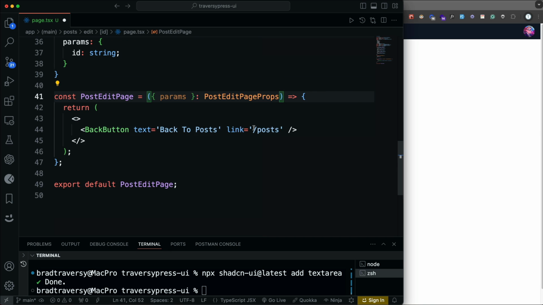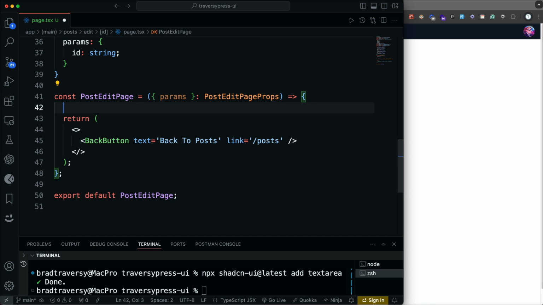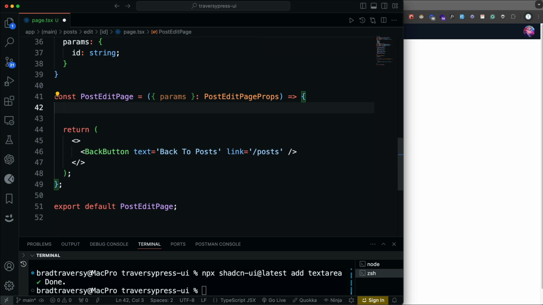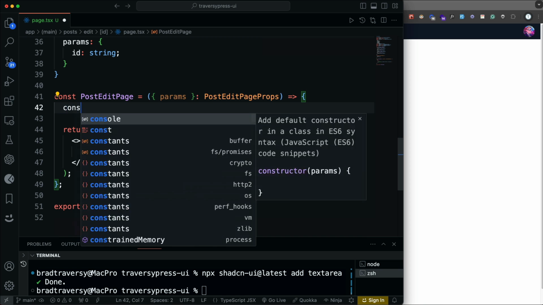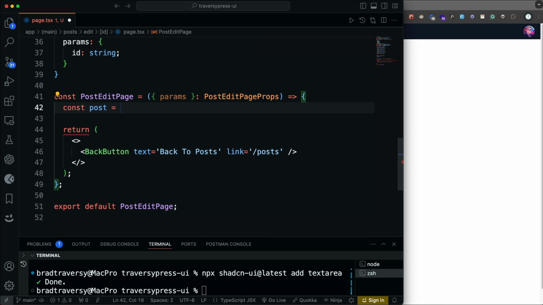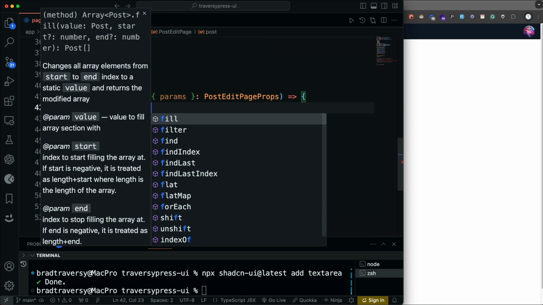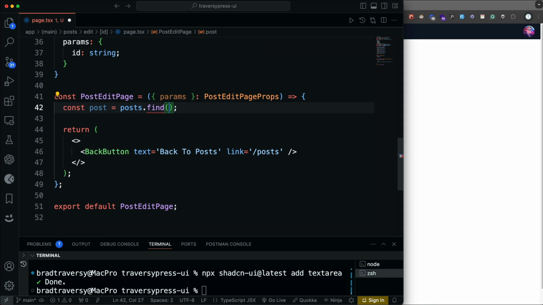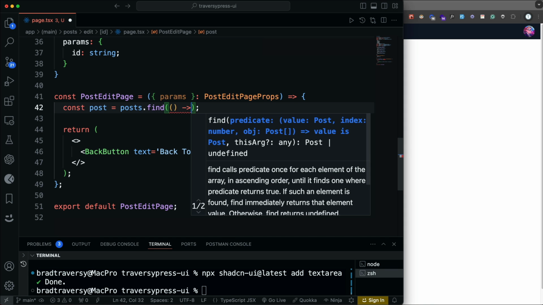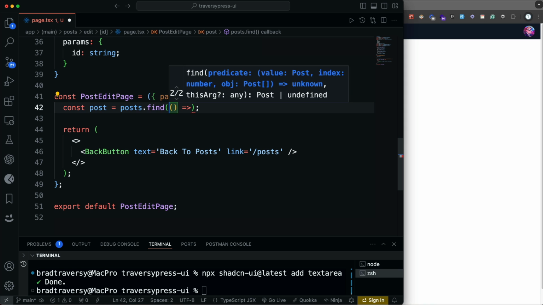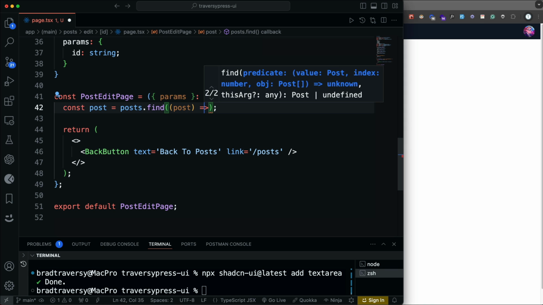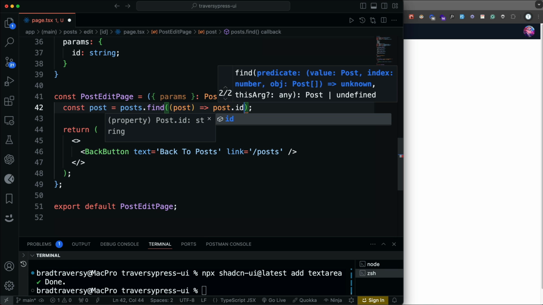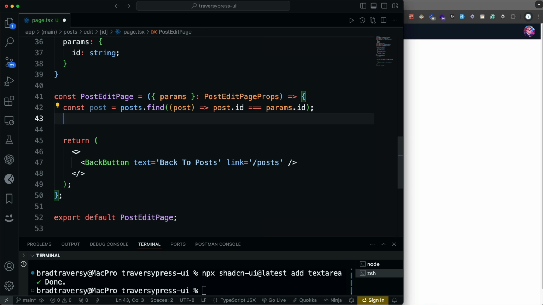All right, next we want to get the post, which is pretty simple. We have the ID, we have the post data coming in. So let's create a variable called post, and let's say posts.find, and we'll pass in our function and say for all posts, we want to call that post, and we want to return where post.id is equal to params.id, and that should give us the correct post.